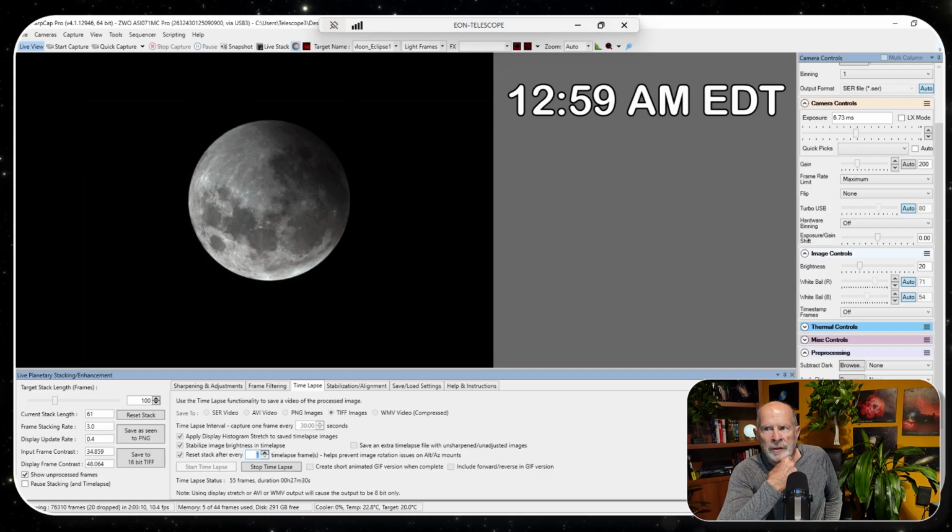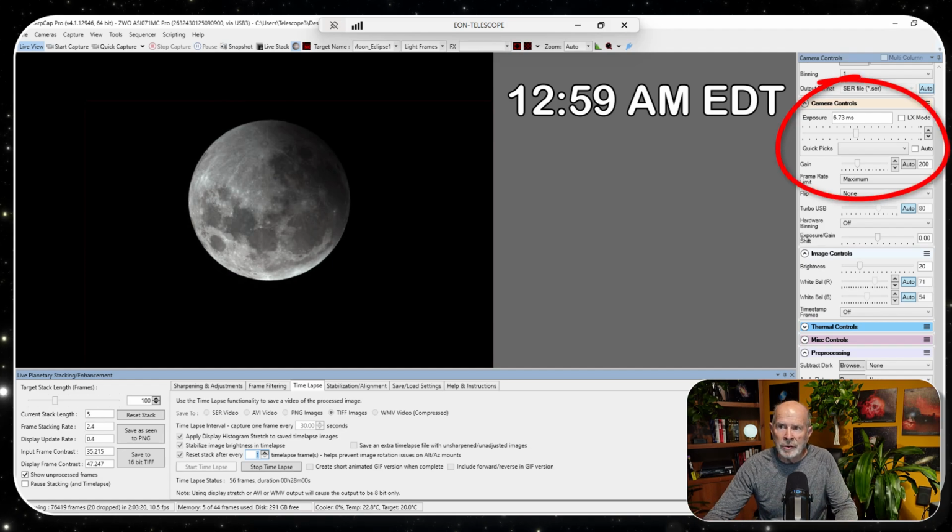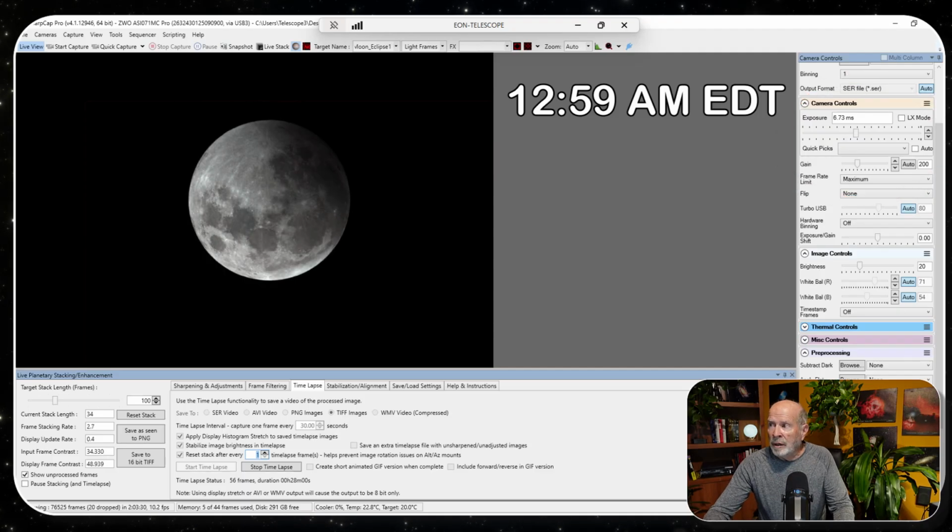Now, one of the things I will be doing as the event continues, the moon will get dimmer, and I'll be riding the gain to bring up the light value so that we'll be able to see that reddish color when it gets to the totality version of the eclipse itself. Otherwise, it'll be just hardly being able to see. Right now, I'm taking images. Where are my settings over here?